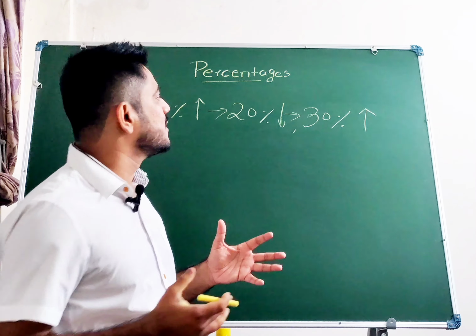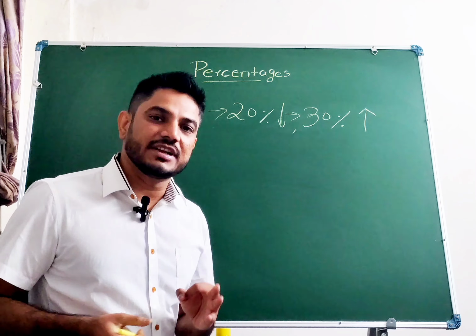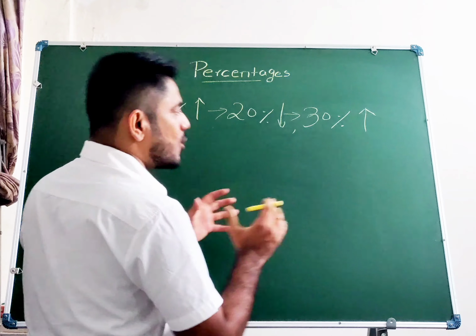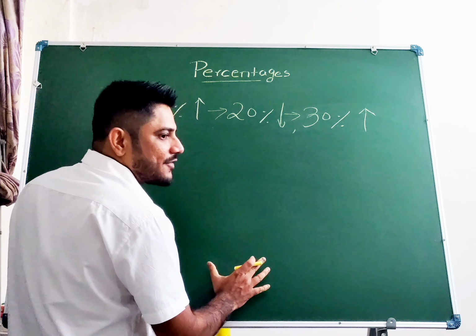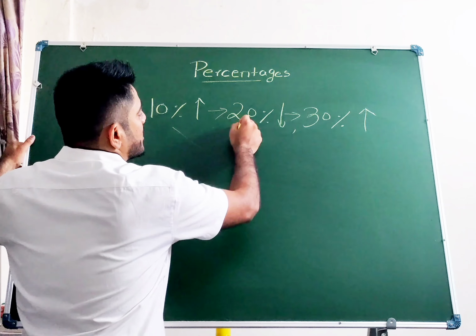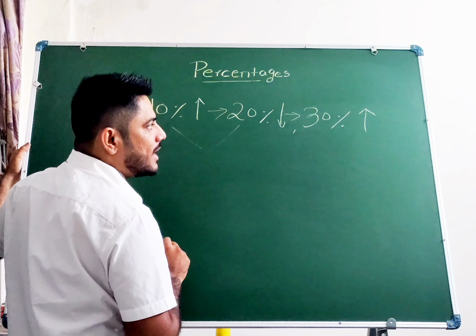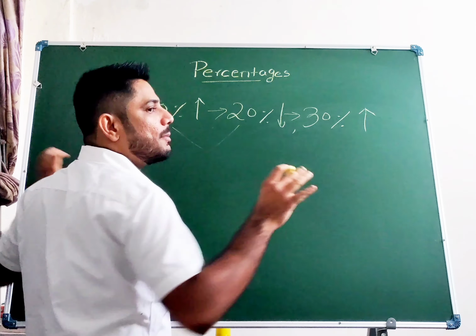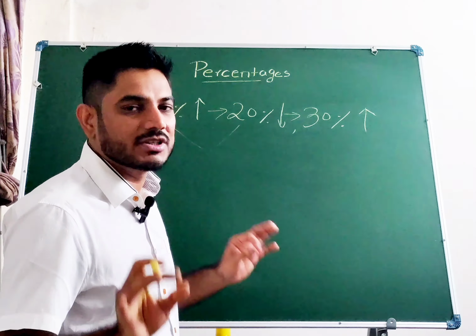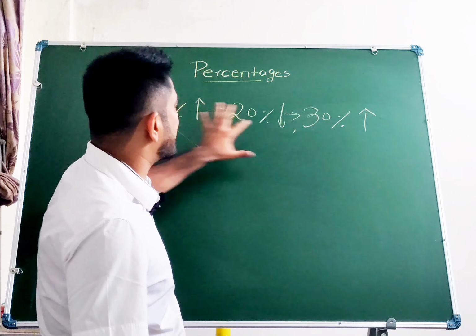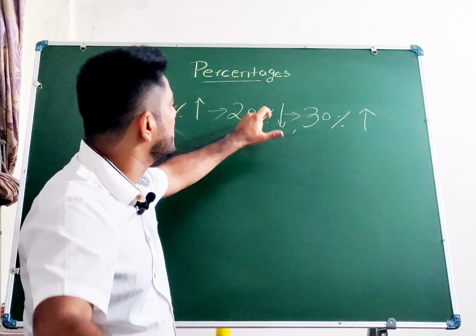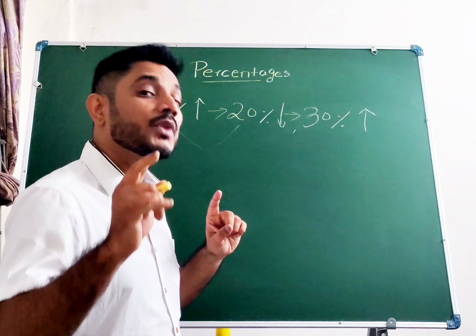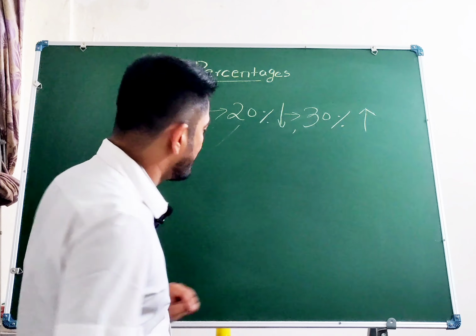So this successive change has 3% values. What I'm going to do is to utilize that formula, I will take 2 at a time. So let us first solve 10 and 20, and then whatever value that we get, we are going to solve it with 30. Mind you, you can take any 2% at one time. You can take 10 and 30 also, that's absolutely fine. 20 and 30, that is also absolutely fine. Your answer would not change. We will learn how and why later on.